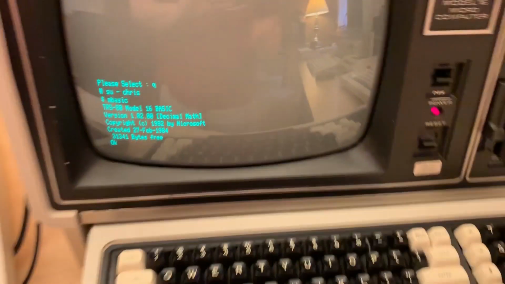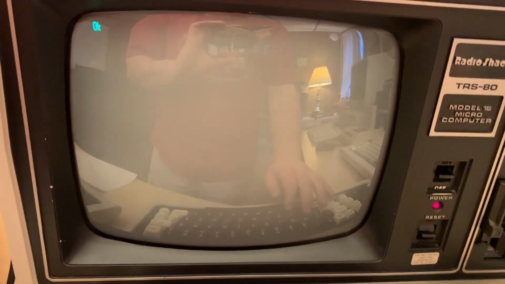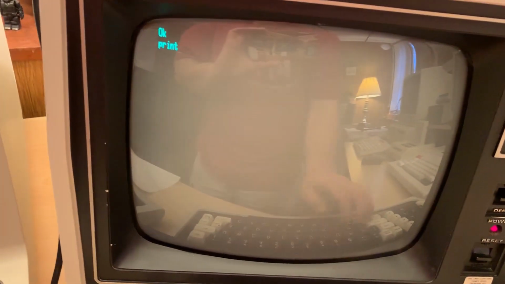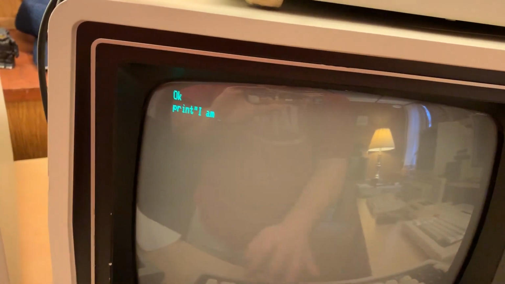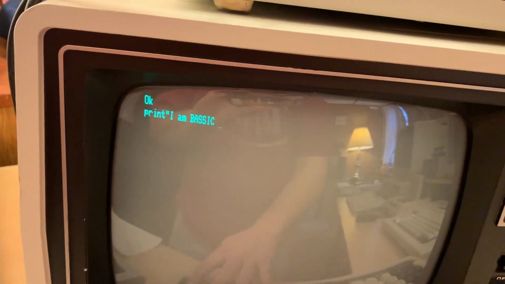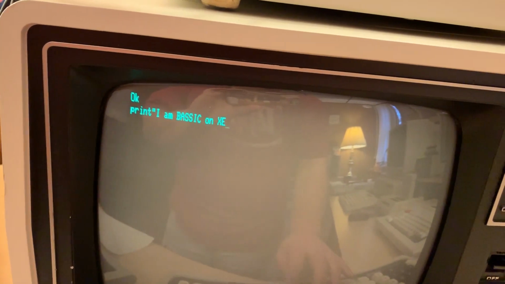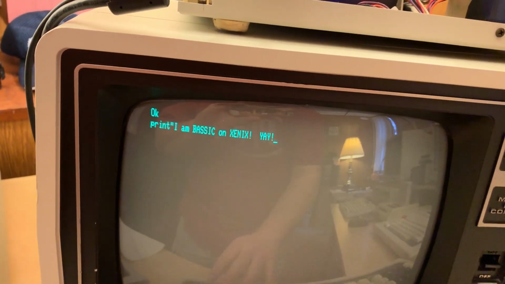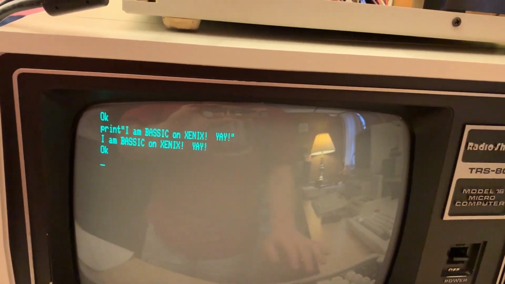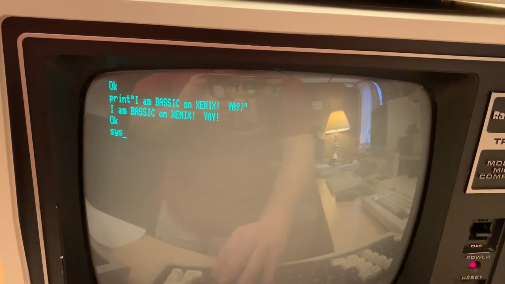Copyright 1982 by Microsoft. I am basic on Xenix. Yay! And quote caps off enter. And back to Xenix we go.